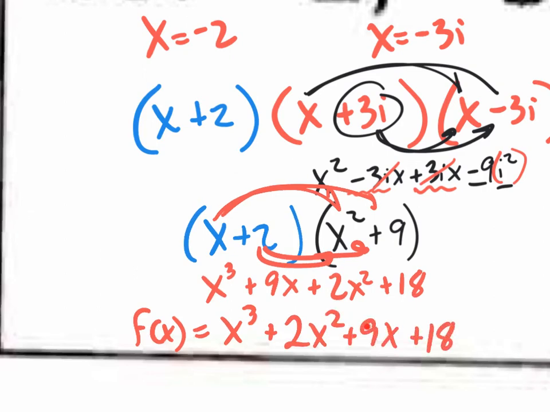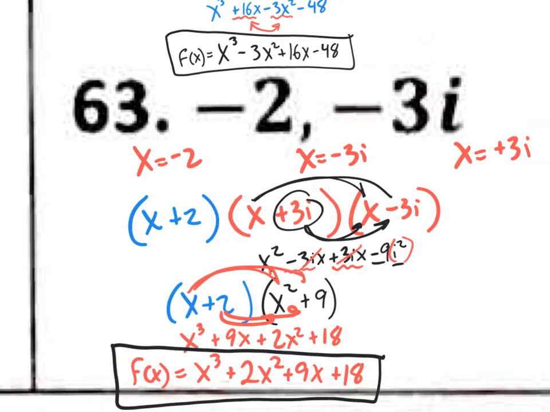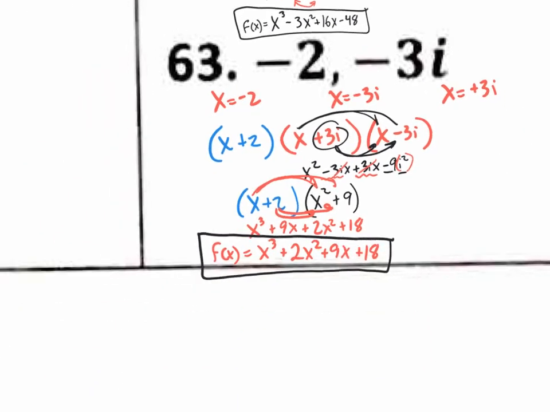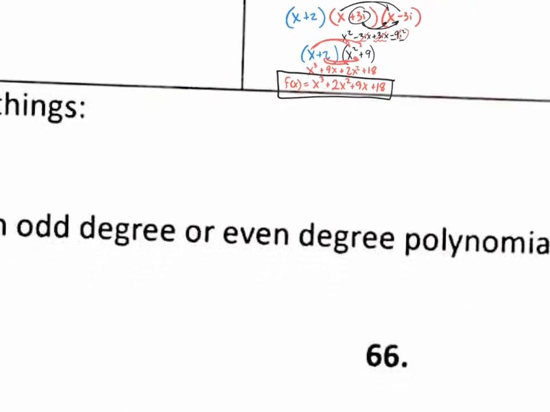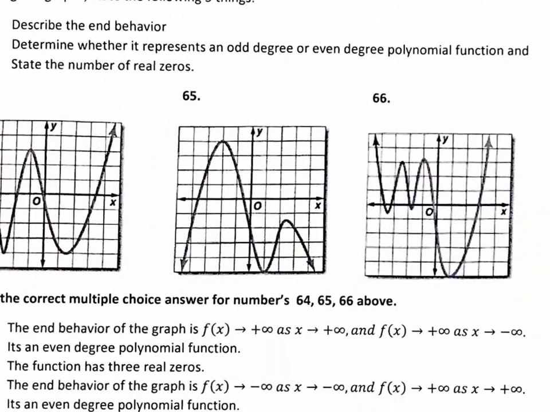Or you could have even set this equal to 0. I don't remember how they do it on the final exam, but that's what you need right there. That equation, if you solved it, would give you the 3 answers, x equals negative 2 and also plus or minus 3i. Let's jump to the final part of this test, which is almost identical to the Chapter 5 practice test or actual test.